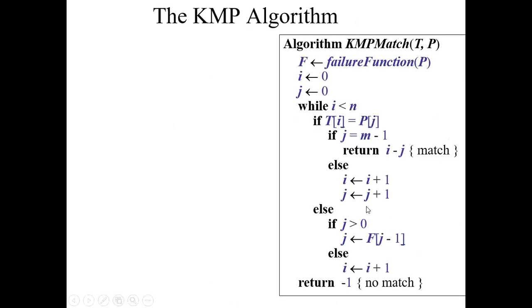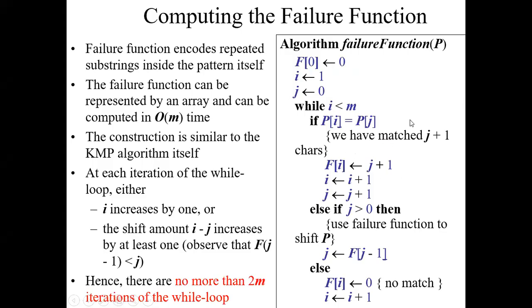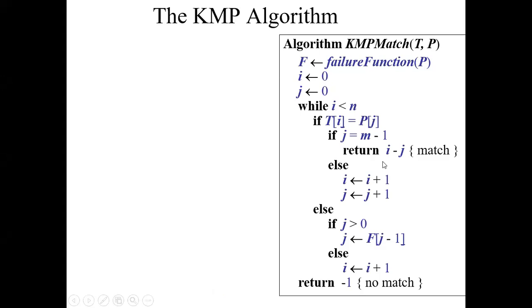Now let us move ahead. In KMP, can you see the similarity between this and the failure function code? There also I was initialized to 0. This is an extra line written here. There we were iterating till the value of J was less than M. This is still N. We were comparing, and after comparison we were trying to initialize the value of f. Here what we are doing is trying to find where the match is happening.